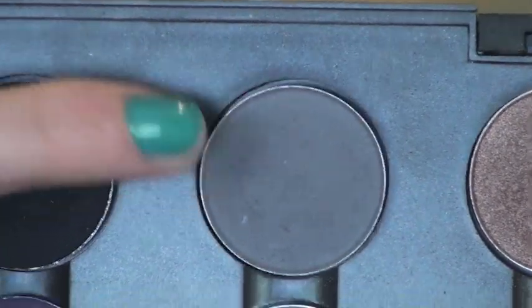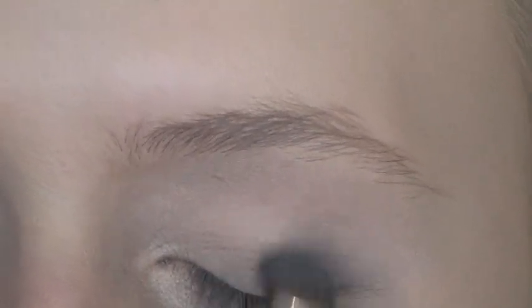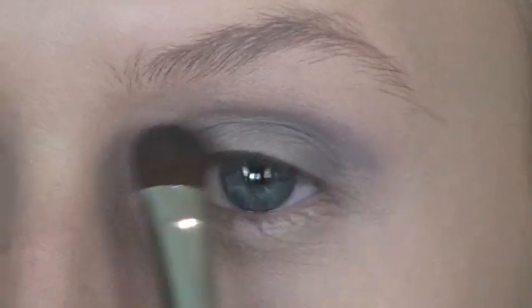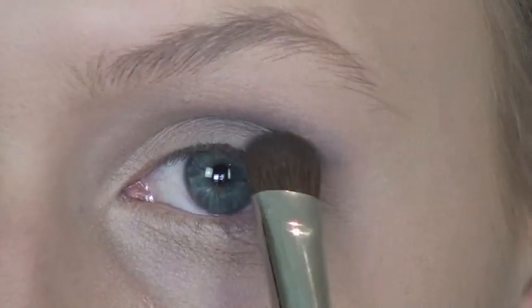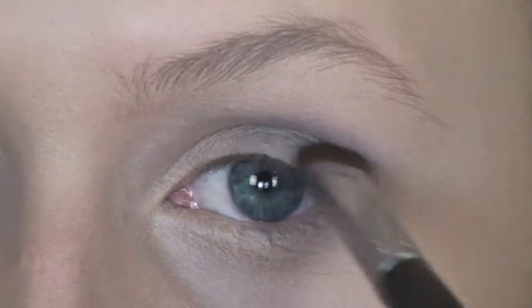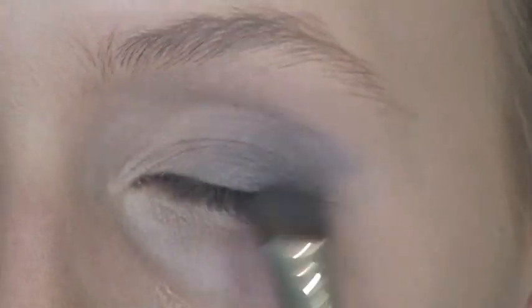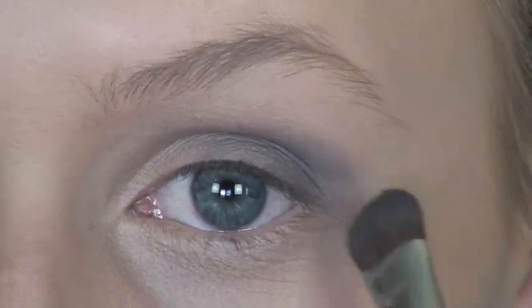I'm going to be using an eyeshadow to apply that colour, which is Seen, and you're just going to put this on the outer corner of your eyelids, not going above the brow bone. You're going to want to extend it just a little bit out towards the edge of your eyebrow, and this is just going to widen your eye and give it more of an uplifting effect. Here we're just filling in the outer corner to make sure that the colour is quite pigmented.